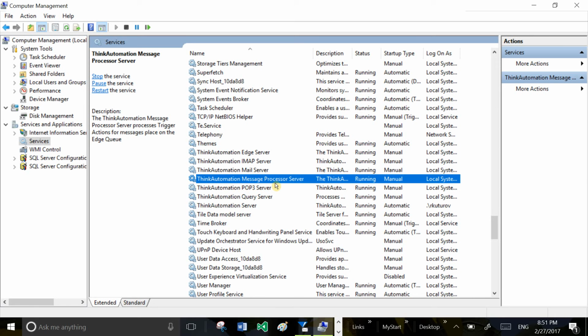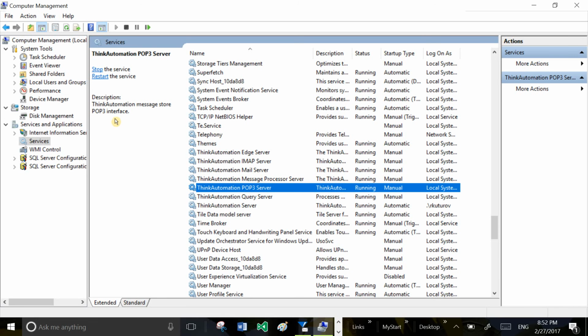Think Automation message processor server processes trigger actions for messages placed on the edge queue. The Think Automation POP3 server, the description says Think Automation message store POP3 interface.